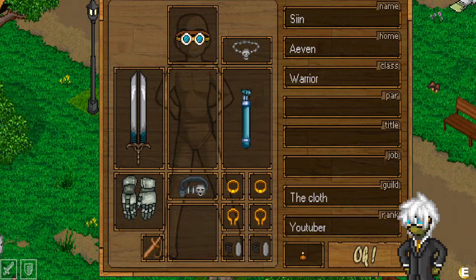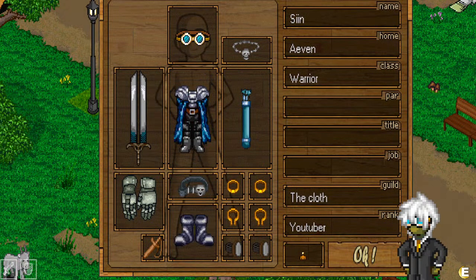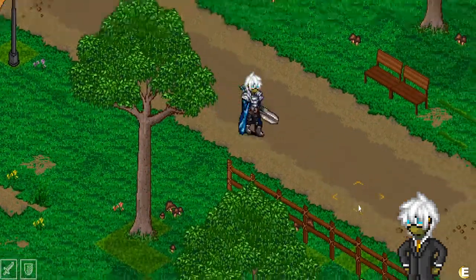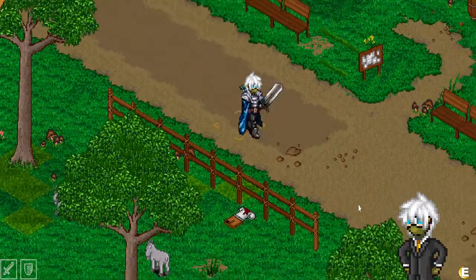That's been one of the things since I've been playing. It does have a natural flow to it, and to me it's reminiscent of other MMO games that I've played.